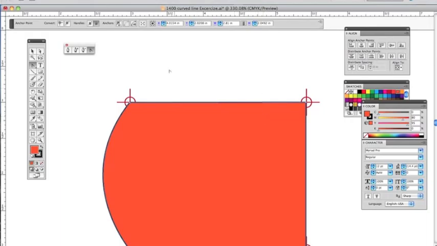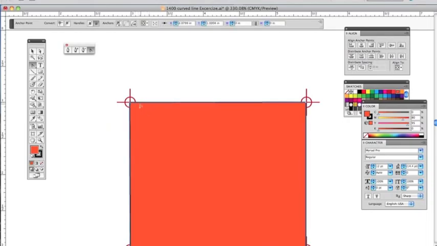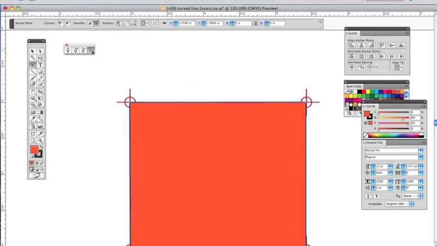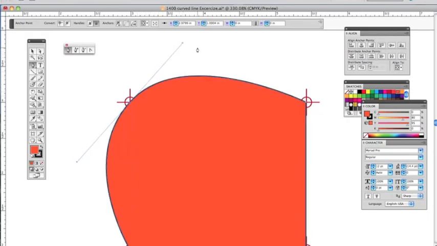If we want to make those lines straight again, we'll simply bring the Convert tool over the top of that anchor point, click, and it will remove it. If we want to add them again, we just click and drag. Now, we never have to actually get to this anchor point at all, or get to this Convert tool at all. If we're on the pen tool, when we push our Option key and hold that down, it will automatically change that to a Convert tool, and that will allow us to make those changes.